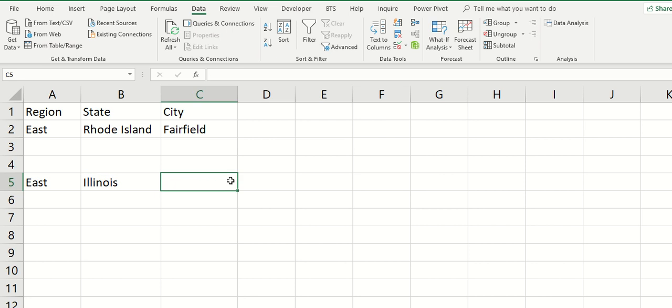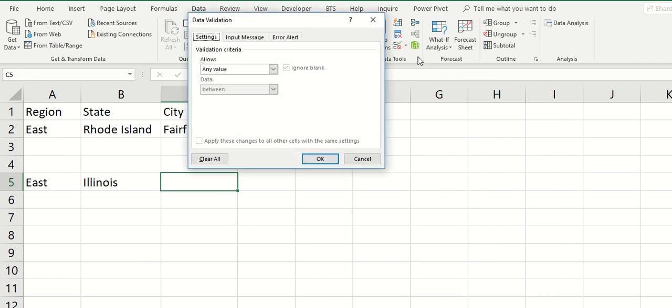Now what we want to happen is we want to see the cities that belong to this state. So to do that, just click data validation and then list, and on your source you type equals INDEX, because we are going to use INDEX MATCH. When you type your INDEX, you go to your table array.